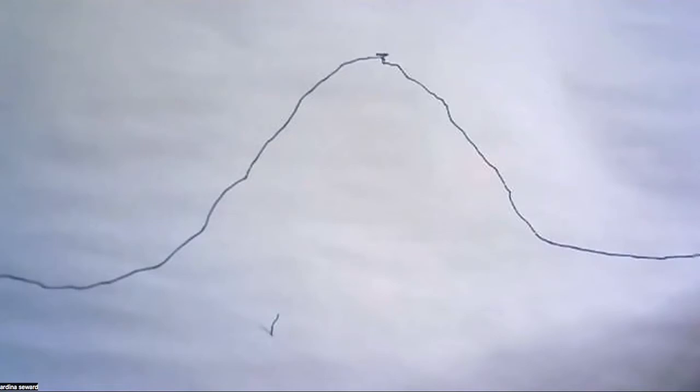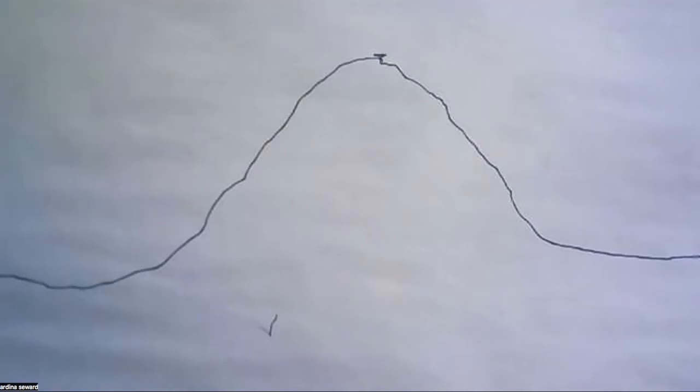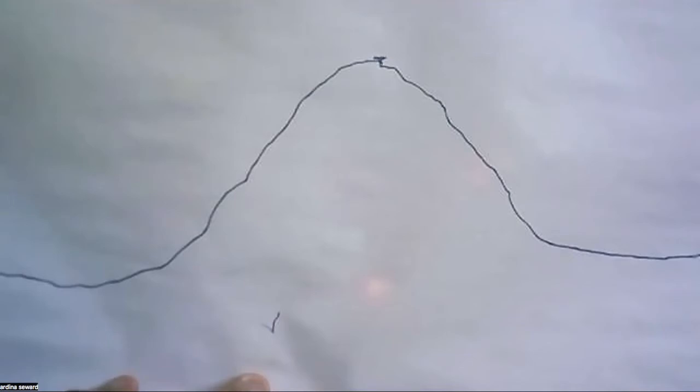I wish it were darker in the room because you could see the flashing lights, which aren't flashing as much as I'd like you guys to see them. But it's starting to show a little bit, just to show you how the lava runs. As the class goes forward, we'll be able to see the lights a lot clearer. So let's start with the general shape of the volcano so you have an idea of where to begin.